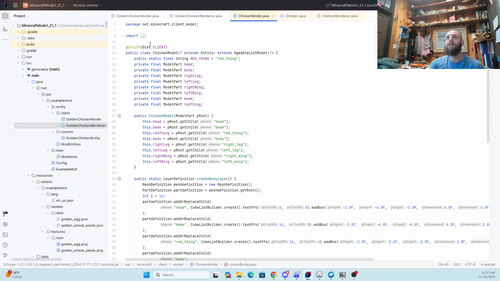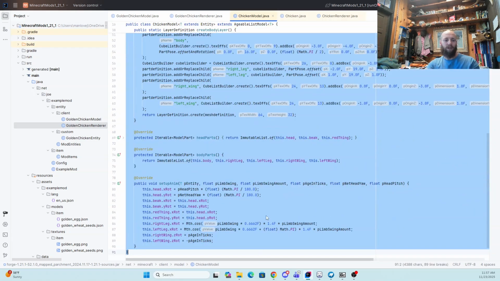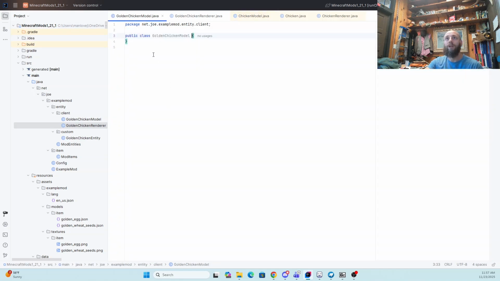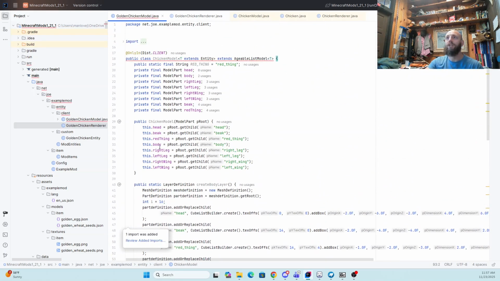So I'm literally going to grab everything in here except for that package line. I'm going to copy it, and then I'm going to pay a little bit of attention here. So it's going to be a class chicken model, and there's a constructor called chicken model. When I go in here, I'm going to paste that in, and I'm going to need to change two things.